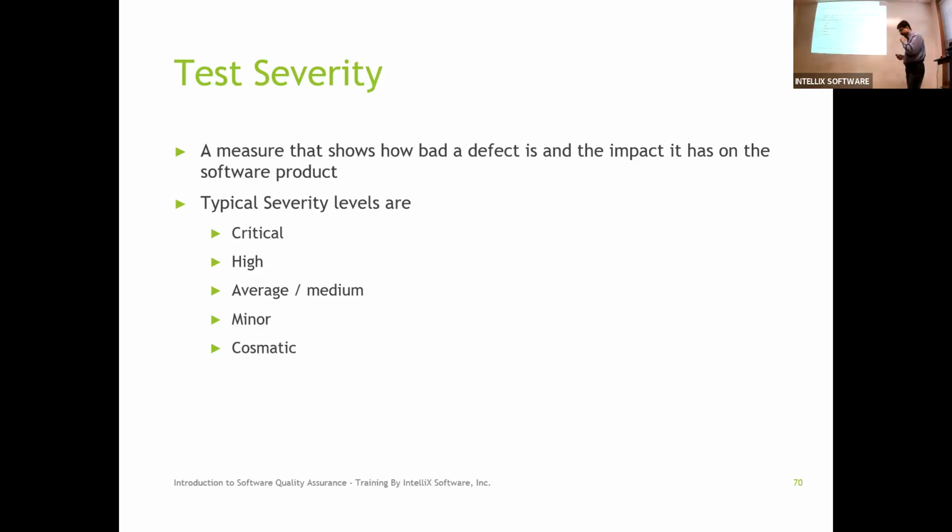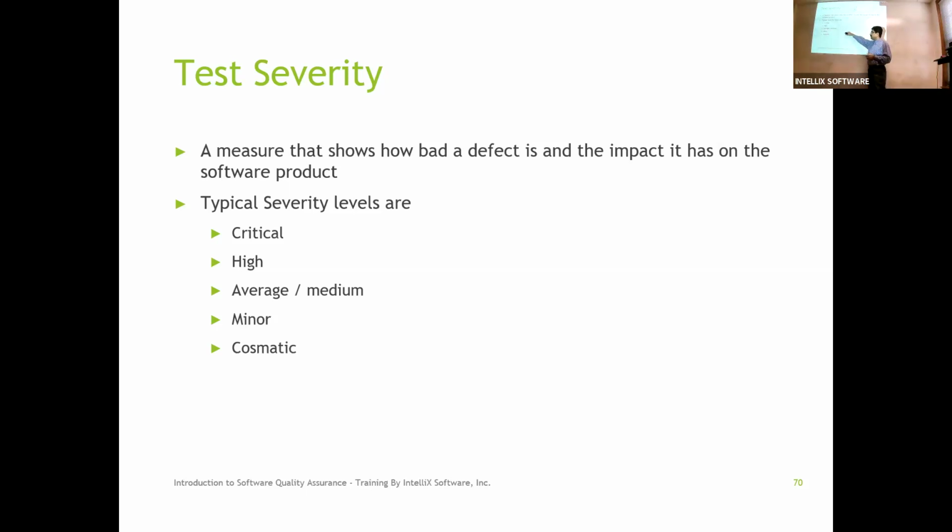Another example of a critical defect is, let's say you're doing a credit application, and social security number is a key required piece of information. If the system is not accepting the social security number, or it's not able to validate it, that's critical, because you can't test any of the other loan functionality unless that works.